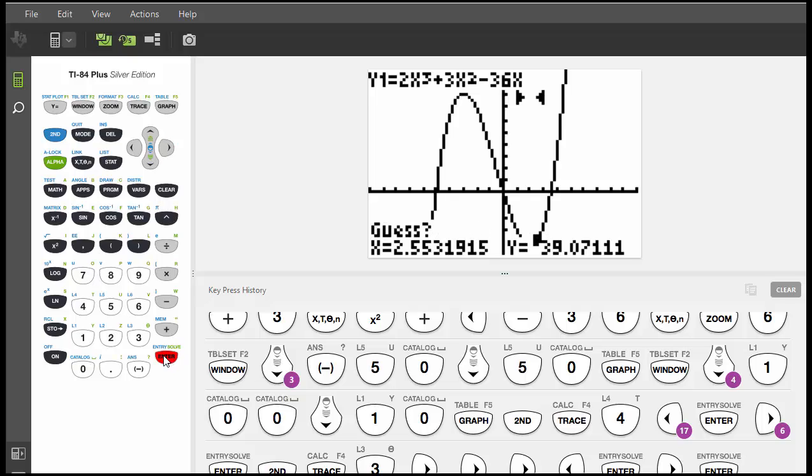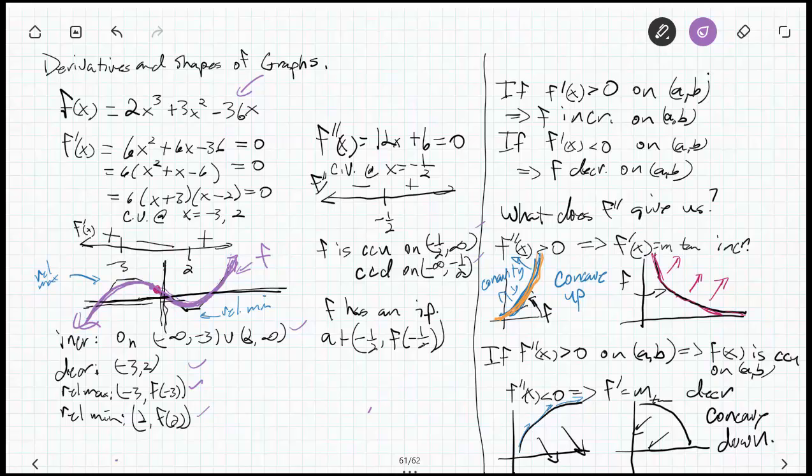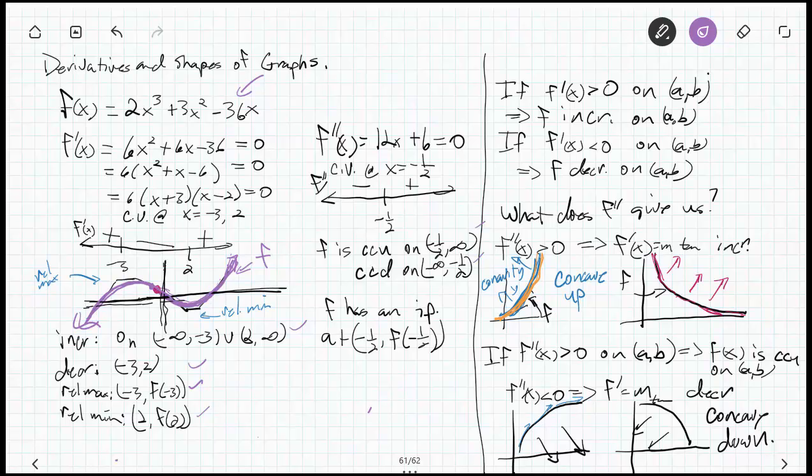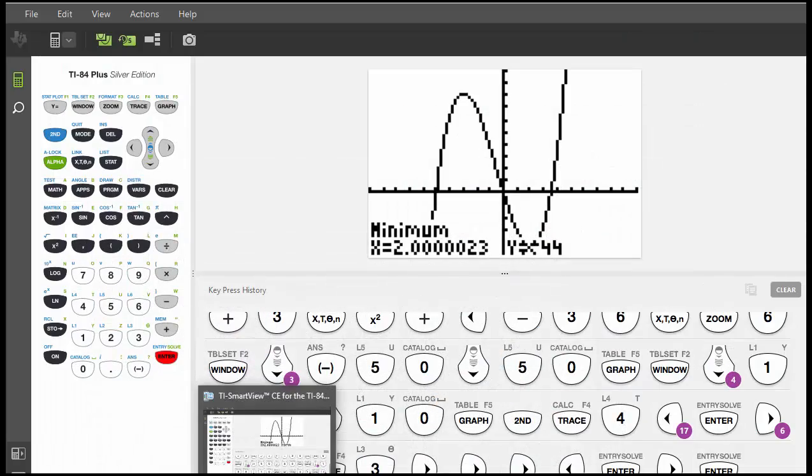Okay, I don't want to guess. Hit enter, and look at that, 2.02000023, because it's within the tolerances, and that looks to be -44. And if I look back here, that's kind of what we're looking at. Now, mine was flatter because I was sort of pinched in, but look at that. I was higher over here and lower over here. This thing is higher above the x-axis than this thing is below the x-axis, and I nailed that, right? That's not too bad, kind of.